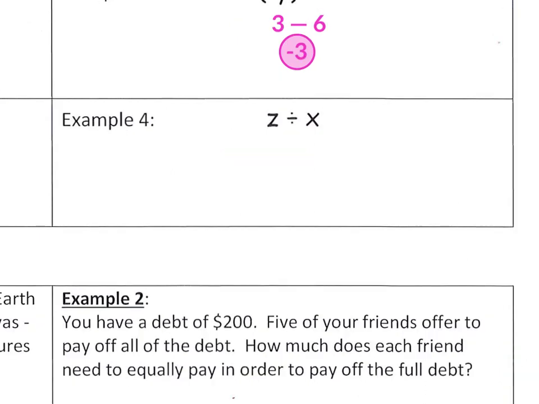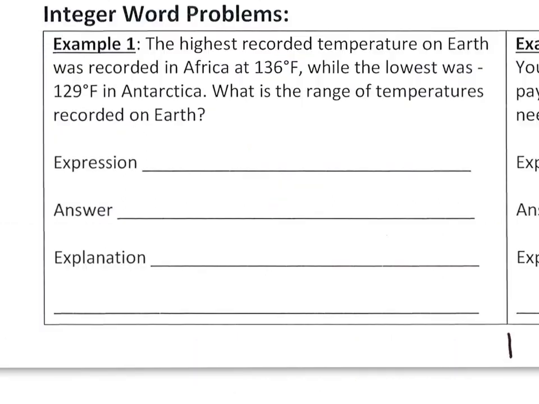Okay, example 4, so instead of z, we know that z is equivalent to 6. Now this is a similar situation where I could put the 6 in parentheses so I can see that it's the 6 divided by 4. But it really is no different than doing 6 divided by 4, which when we do that in our calculator we get 1 and 5/10. So 1.5 is what that looks like. And that's the answer you're going to put a circle around.